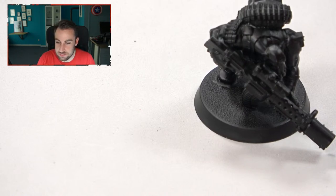Someone says here, painting in different camo, animal camo. I can follow that joke from Spain. I don't know why they are saying it, maybe I have the first trolls in the chat. I don't know what they're saying about the Stormcast.